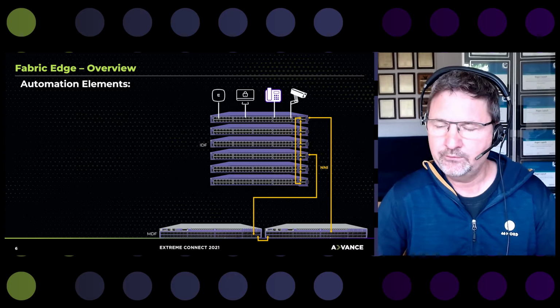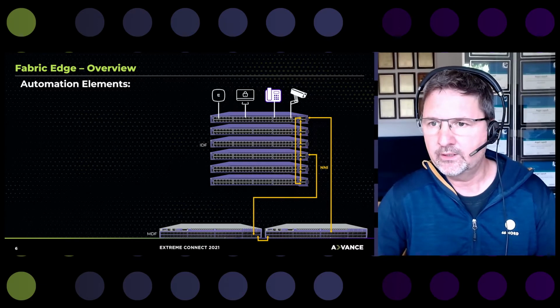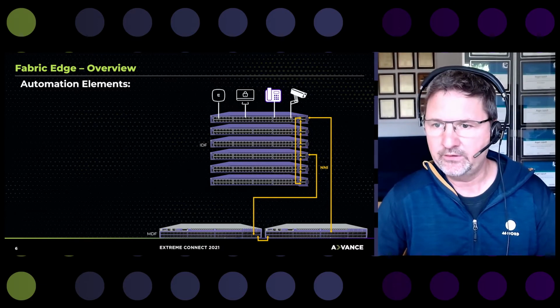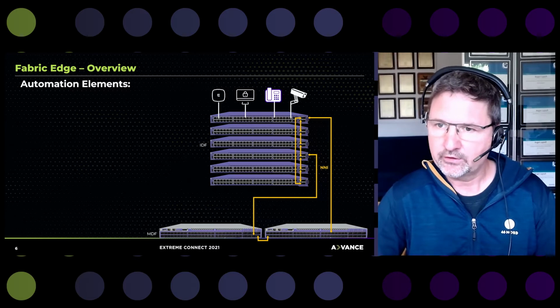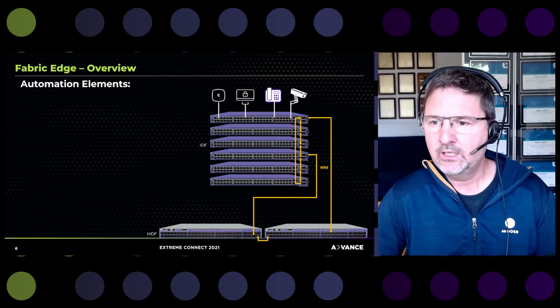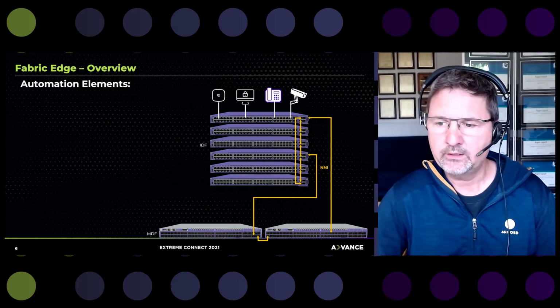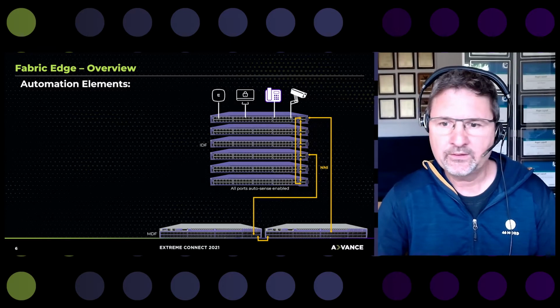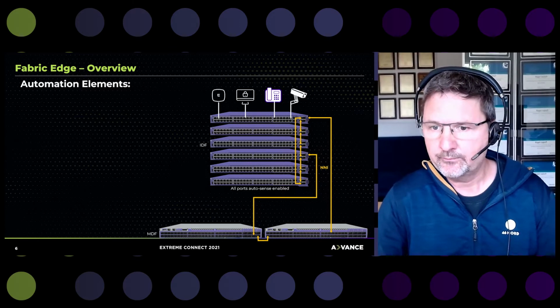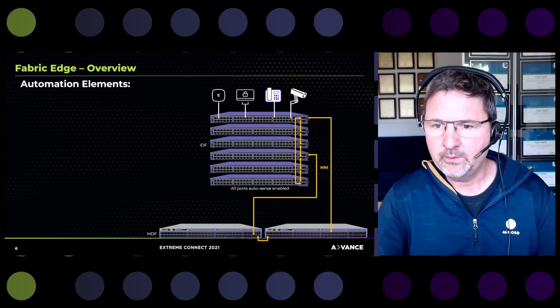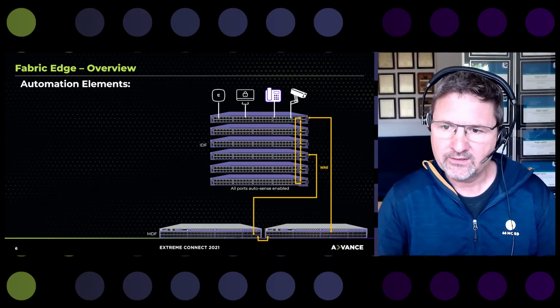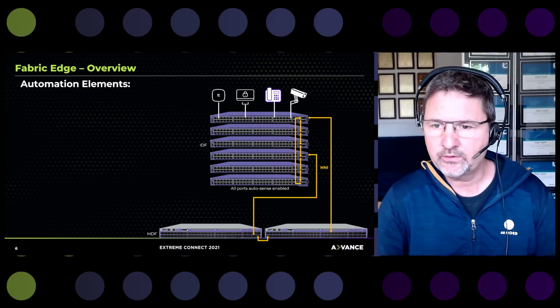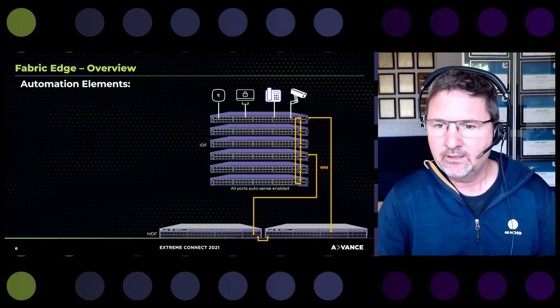Then we see the connectivity for those edge switches, how they're wired up. So they're basically connected like a stack. They're not a stack, but they're connected like a stack, and then have a dual homed connection back into the aggregation layer. So what are the automation elements that we're bringing together here? The foundation of this automation is all enabled by the Autosense ports. And I'm going to talk about these Autosense ports in detail in the next few slides.